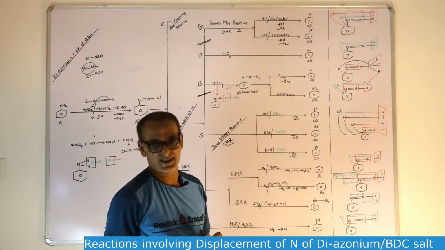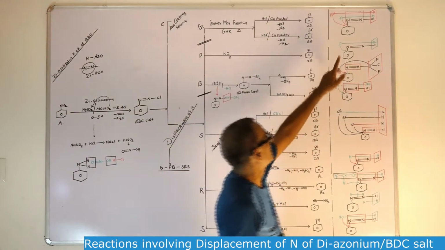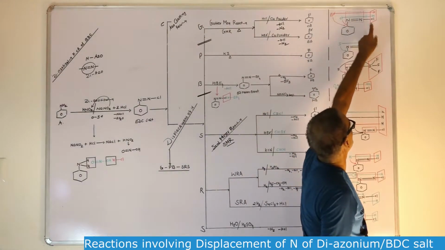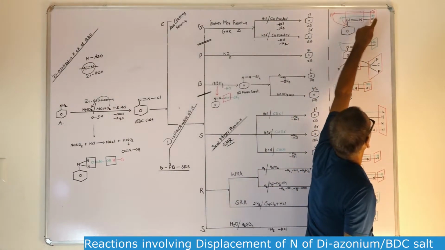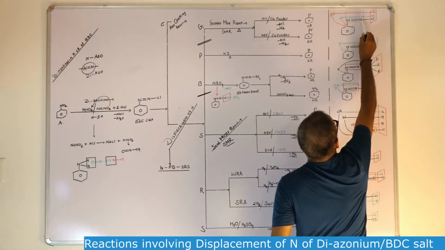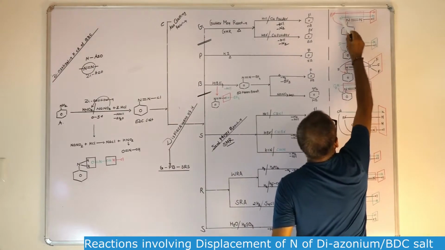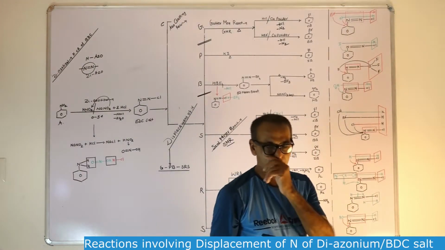ये बाई प्रोडक्ट कैसे मिलती है? That is the main important point. This is benzene having N double bond and this is BDC, H single bond Cl. HCl will remove as a byproduct. N2 will remove as a byproduct. Cl will directly attach to the benzene ring. Finally, our product will be chlorobenzene.